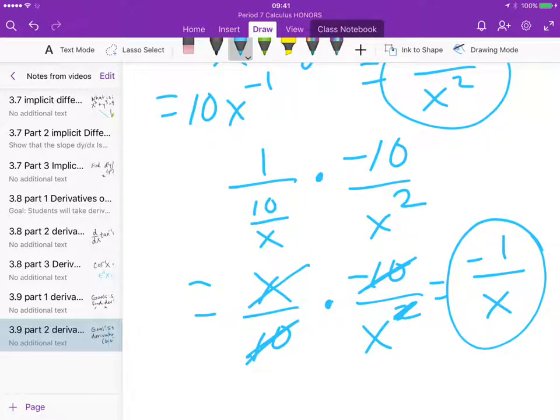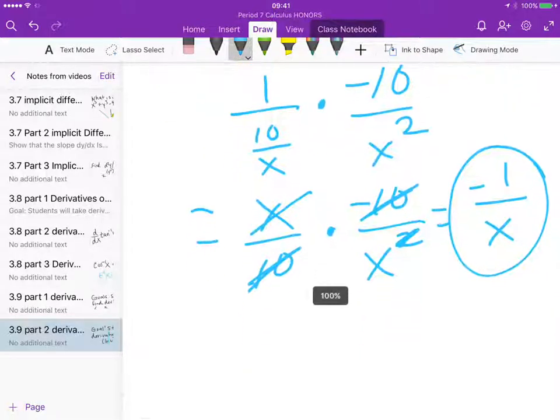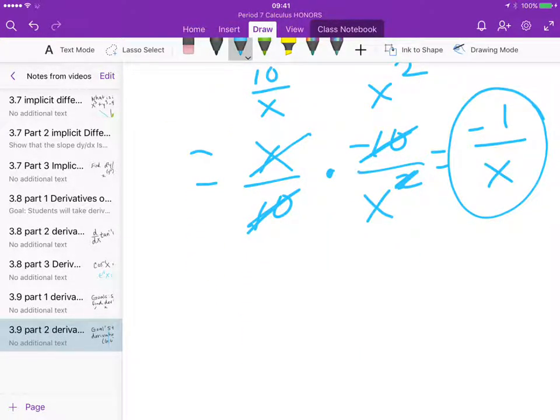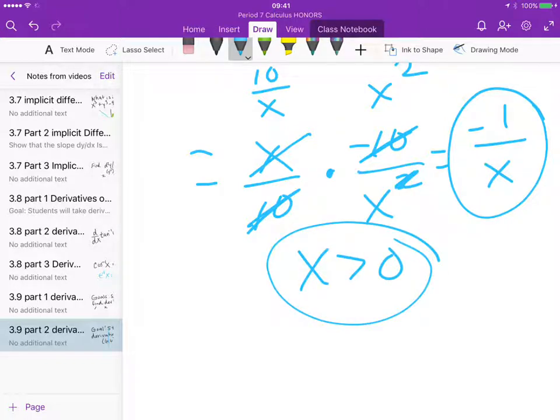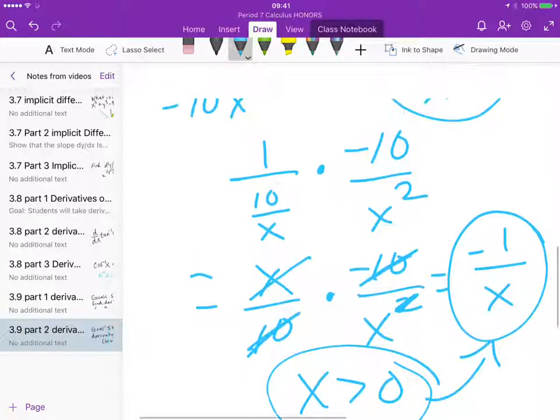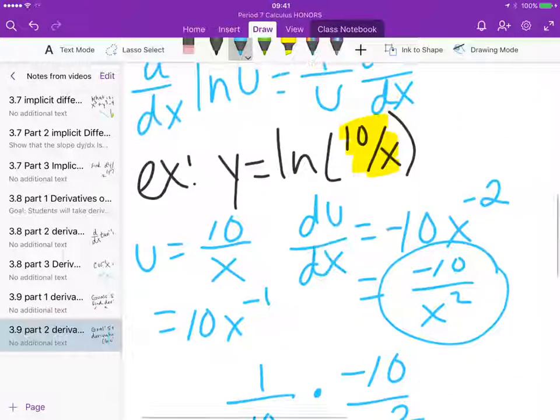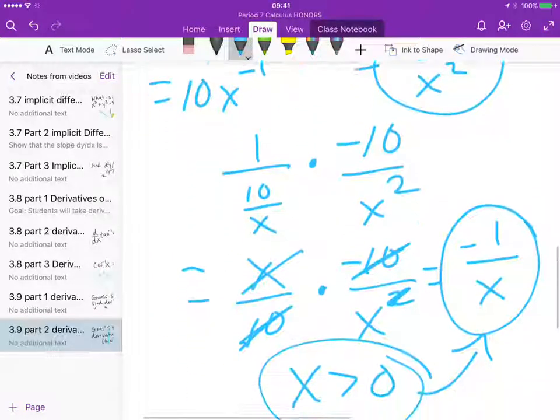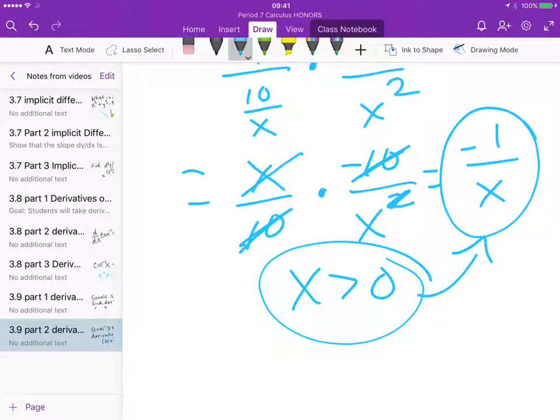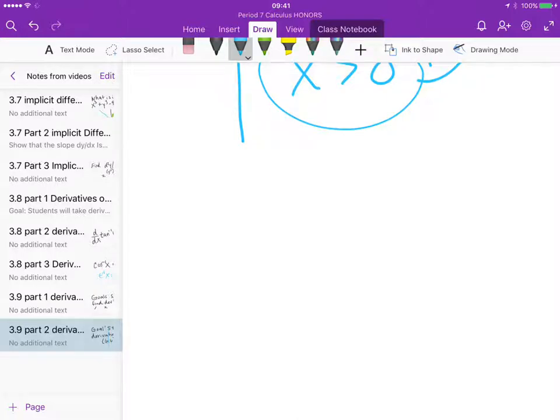Okay, so this is a good insight into what we're looking at for our problems in regards to our natural log. But one thing I want to look into before we leave this problem is to keep in mind that we have to make sure that x still fits the domain. So let's make sure that we say that x does in fact become greater than 0. Because remember, you can't have a negative inside of that natural log. And in this case, you can't have 0 in the denominator. So we have to make sure that we fit both of those circumstances.